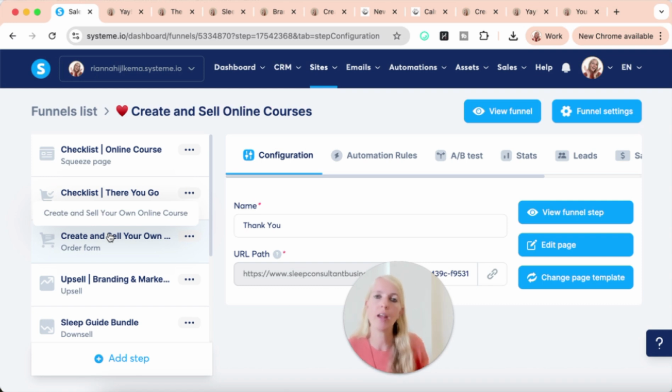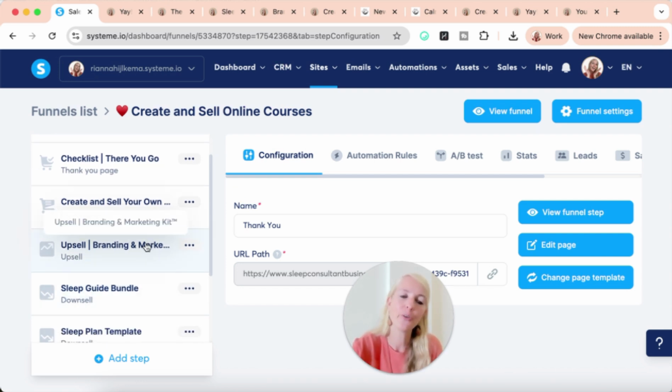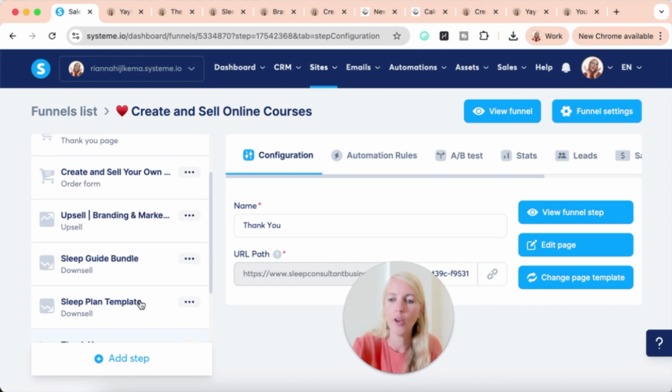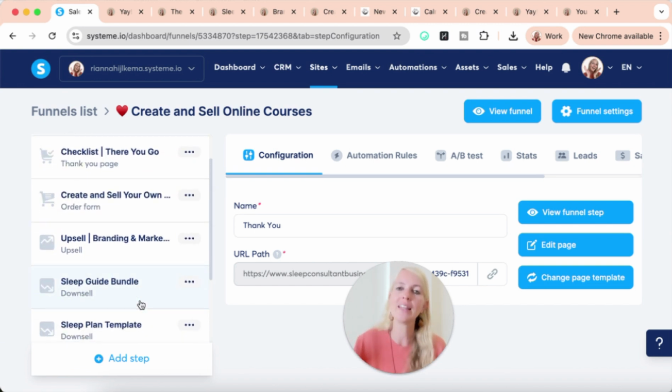Then if you start creating more and more products and things that you can deliver based on what your ideal client needs, not what you think they need, very important to do some proper market research. But then you start creating an upsell, you start creating one downsell, maybe another downsell, and then you create this whole rhythm here to create this as a journey for your ideal client.